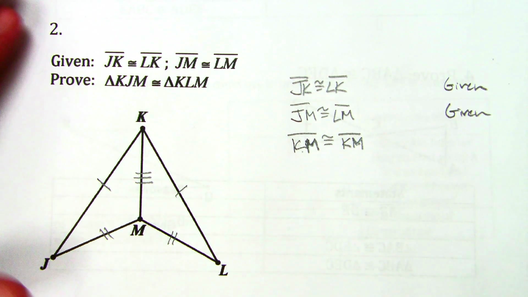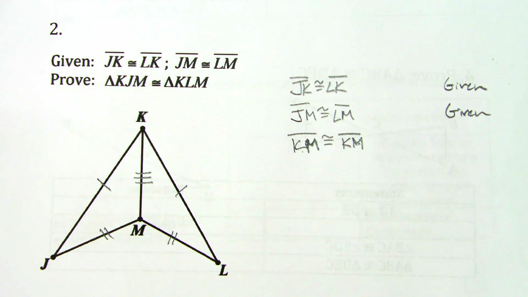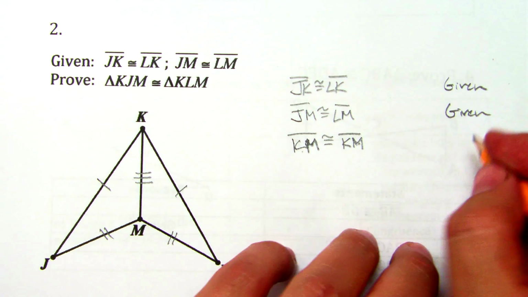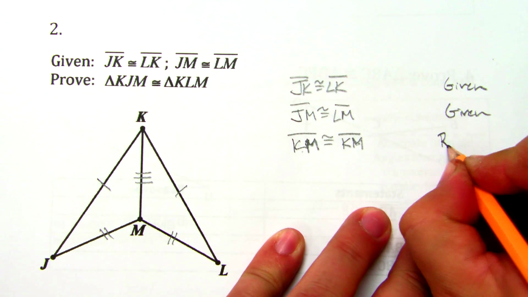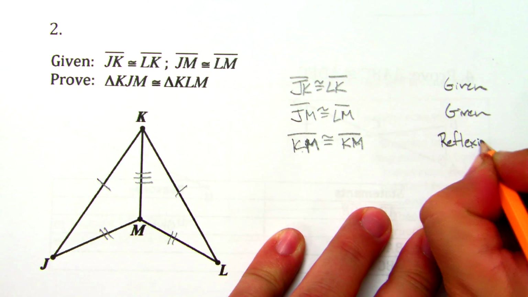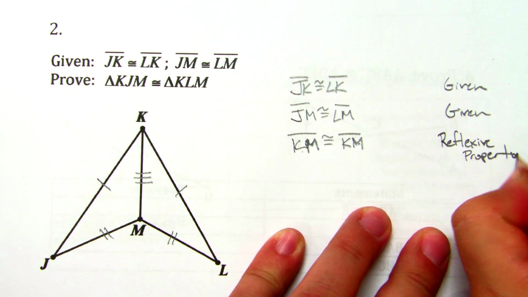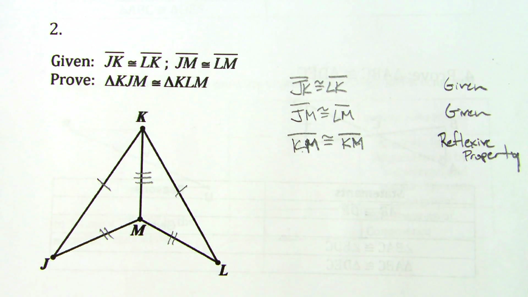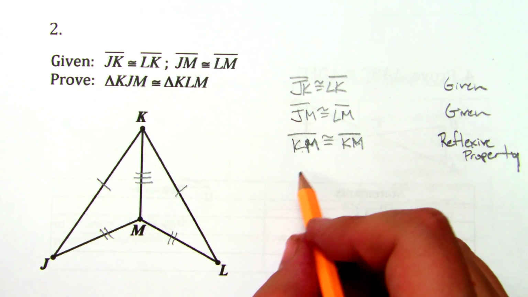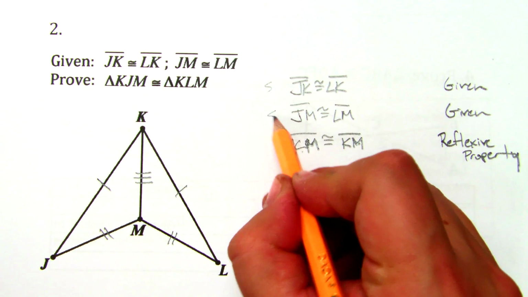Well, in general, you'd say I know it because it's the same thing. It's congruent to itself, obviously. In math, we refer to that as the reflexive property. And in this case, that's the property that everything is congruent to itself. Everything's the same length as itself, same height as itself. Okay, so I've got side, side, side.